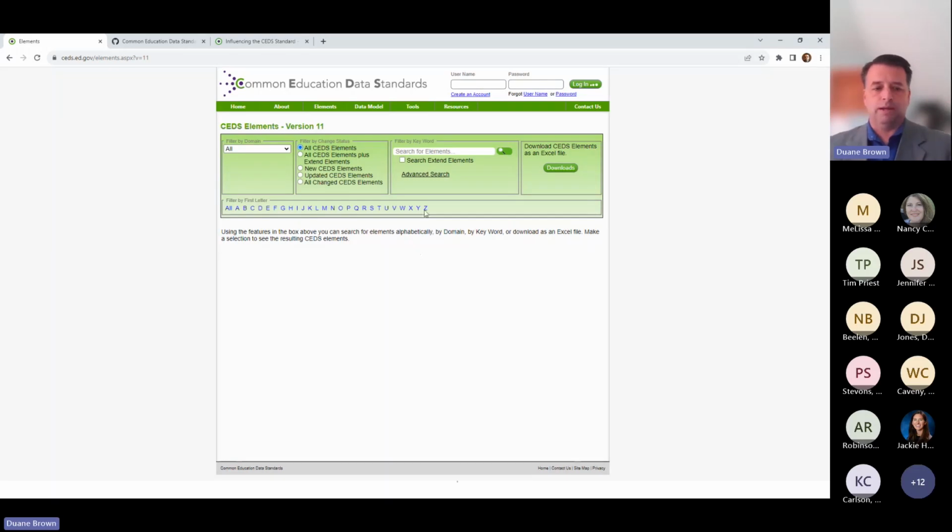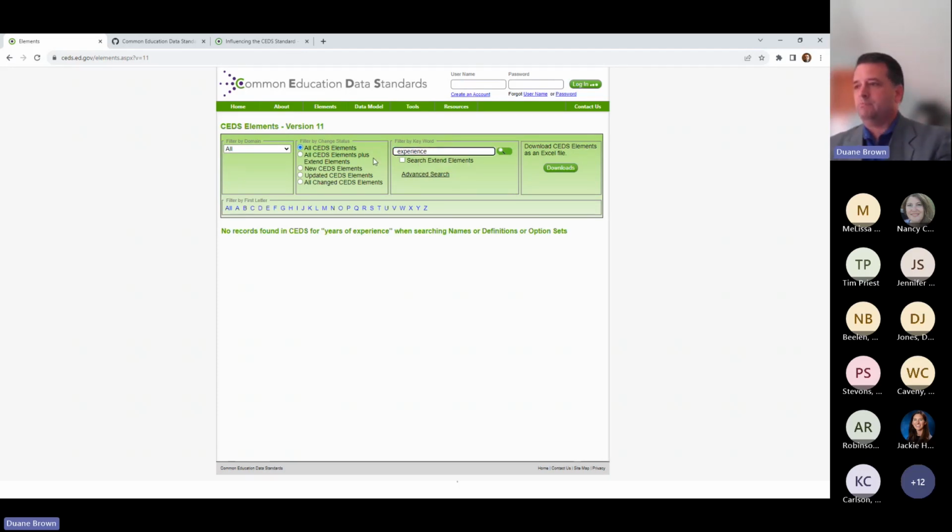I can search words, right? So here's what I'm going to do. I want to search in my particular area. I know what I'm looking for. I'm looking for years of experience. So here we go. Search, nothing. Okay, so CEDS doesn't have anything related to years of experience. Maybe. So it's looking for that exact phrase, years of experience. Maybe I shouldn't be so specific, but instead I should just take off part of this.